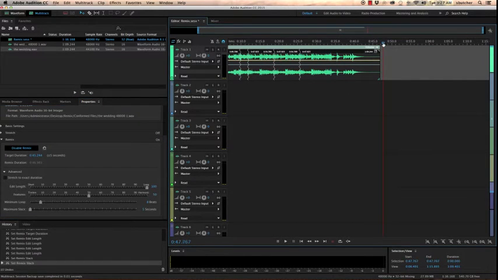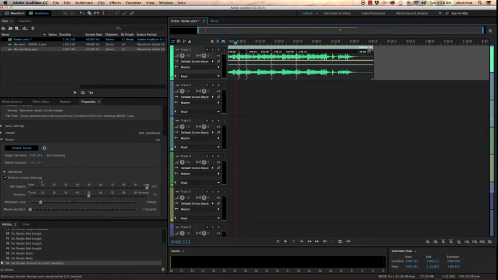I'm going to put my cursor right at the end of my piece here and watch the time. It's 46 seconds, and I'm going to enable stretch to exact duration. And now when I stretch that down, in this case, I am now at 45 seconds, 0.244, which is exactly what we specified. And again, those edits should be fairly clean. I'm not going to play them at the moment.